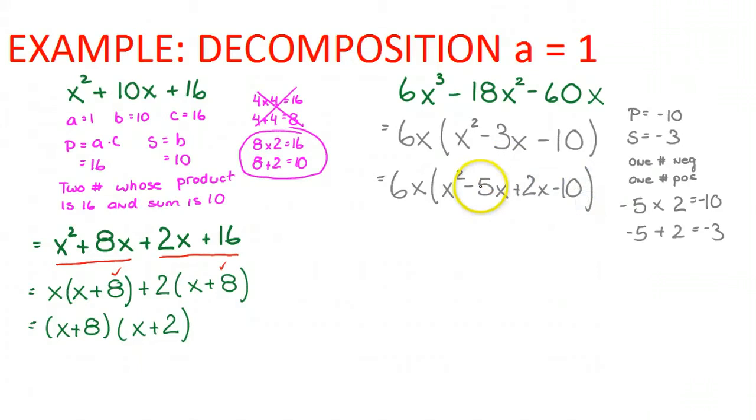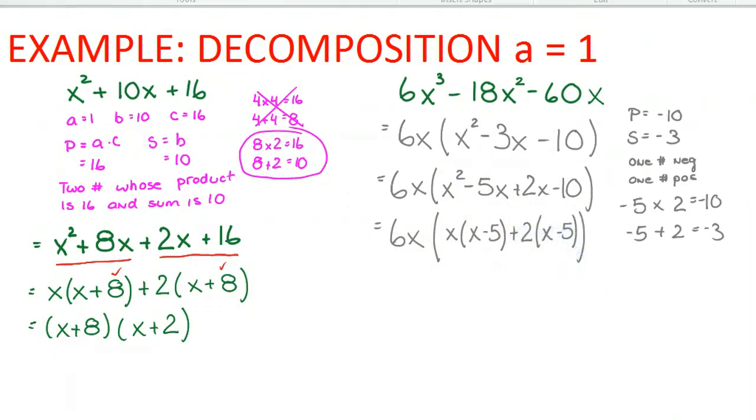Students often ask now, well, does it matter the order I write these two middle terms in? And it doesn't. It just works out that you'll actually end up factoring out the other binomial if you switch them. So now I'm going to say 6x, bracket, I'm going to factor out x, so I get x minus 5, plus 2, and I'm going to get x minus 5, so I feel good about my work now.